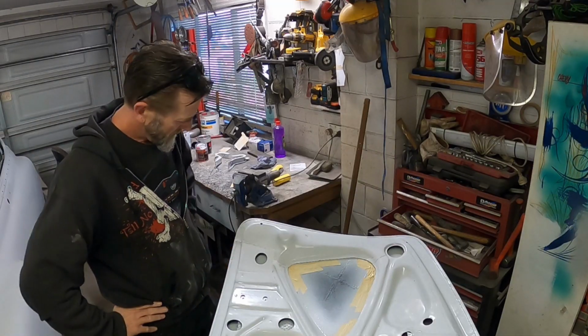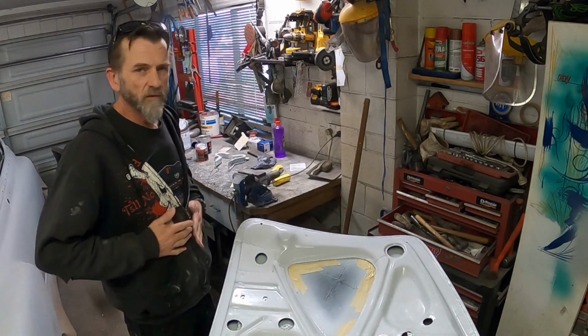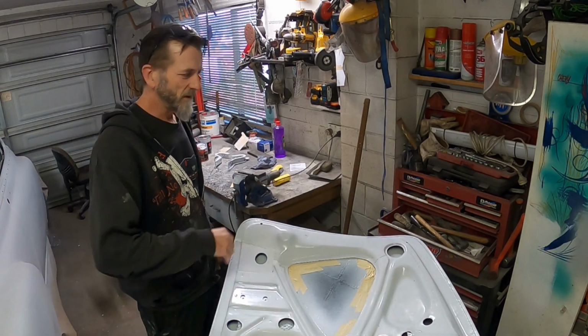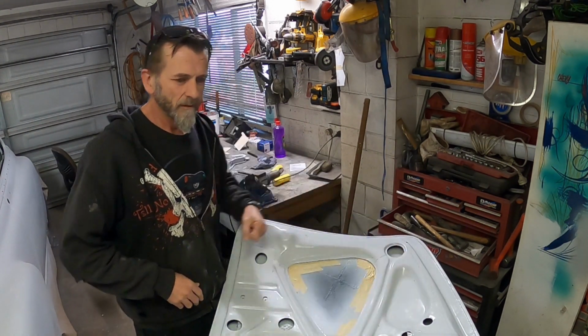What was I doing? That's right, got to find something to put in those holes, maybe a bit of newspaper or something, just so if I drop anything in there, I'm not trying to pick it out, if you know what I mean.